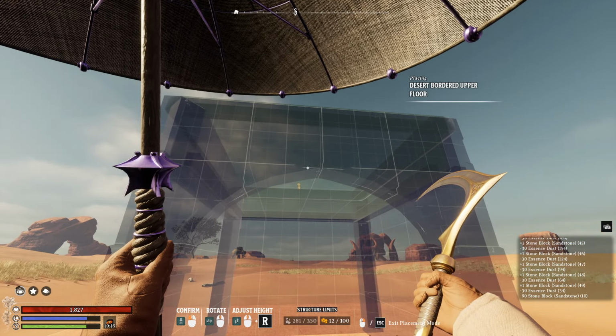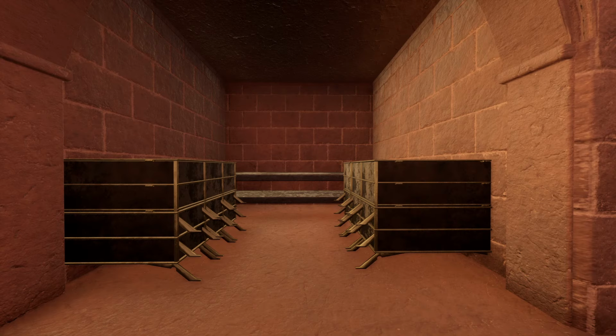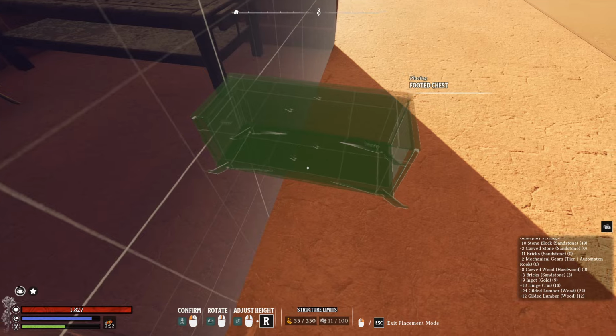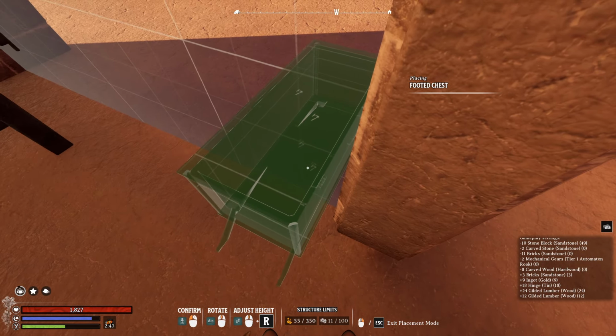We'll leave these as blueprints so we can place in our chests. I started off with this idea of having it all in one room, but that idea quickly fell apart here, so I instead reworked it into a small 3-room setup. The trick to this is using the footed chest's unique ability to stack on top of itself.